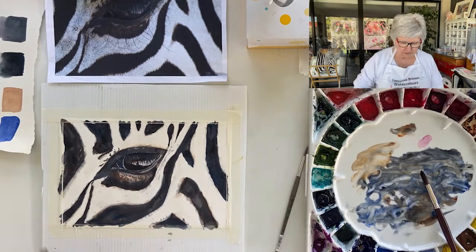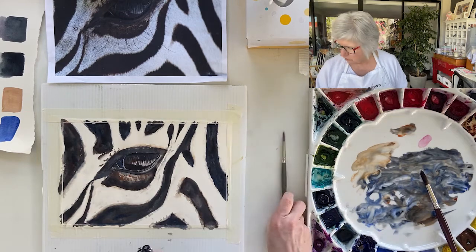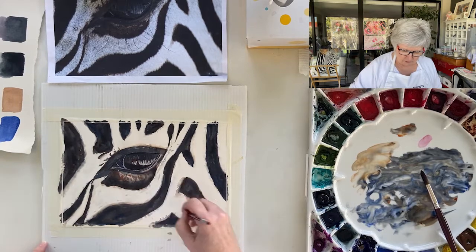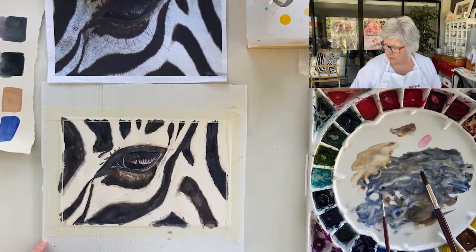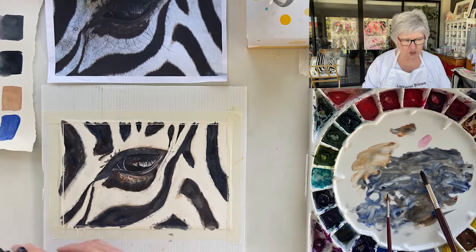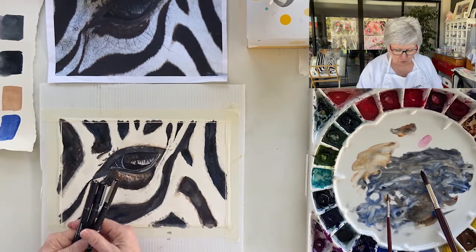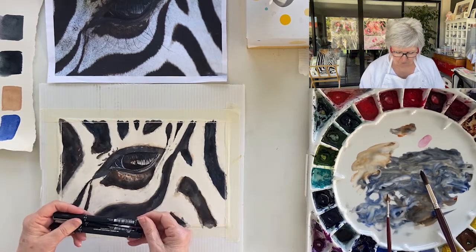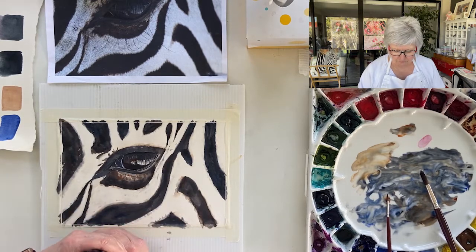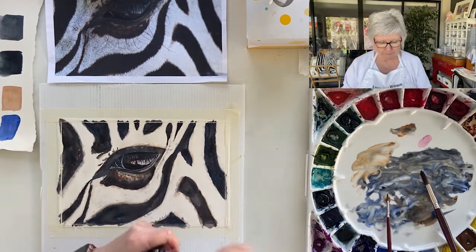Right, last tiny bit, eyelashes. I could use the finest brush that I've got. For me, that probably is a number 2, and get some nice downward strokes for that. I could do that quite easily, but I wanted to show you another thing that you can do when you get to just the little bits like whiskers and eyelashes. You can buy liner pens. You can buy them in white, but you can buy them in, you know, all sorts of colours. These are black. They come in different thicknesses. And I'm going to pick the finest one I've got, which is a number 2.